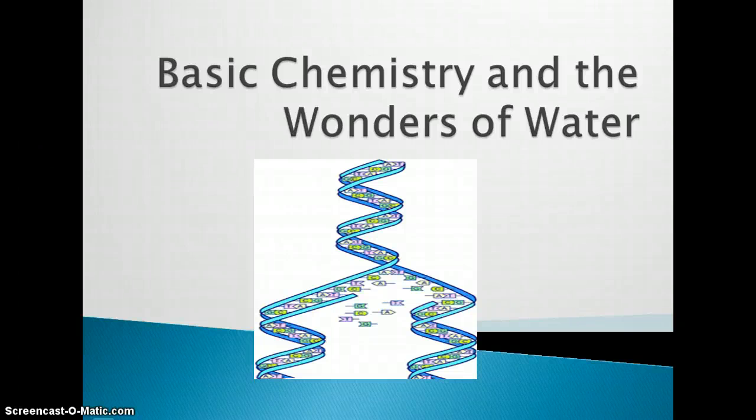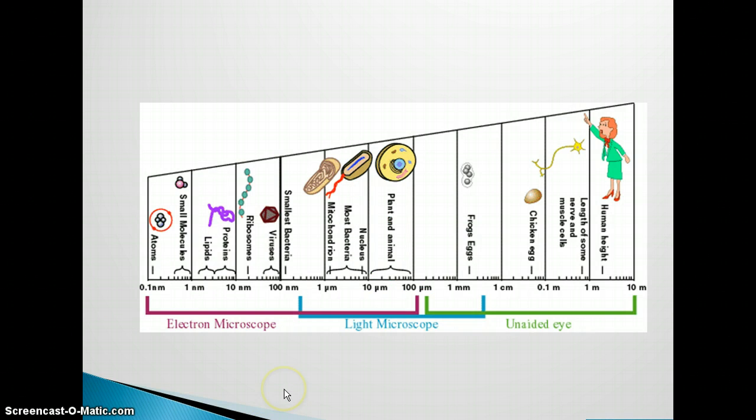Alright, for all you guys who are trying to remember all this basic chemistry, what's the difference between an element and a compound, and ionic, hydrogen, and covalent bonds? So, first of all, as we start, we're going to be talking about these little atoms. And when we look at size over time, we can't even see these. And we're going to lead up to, in this unit, lipids and proteins.